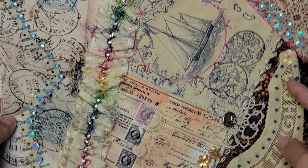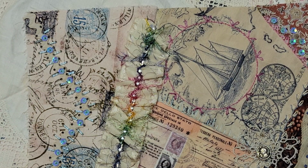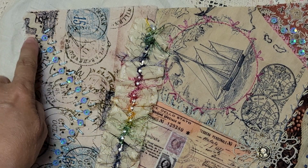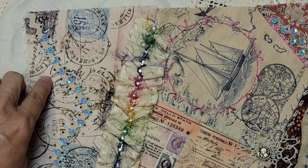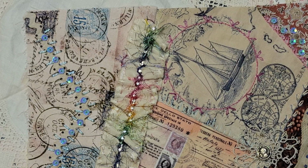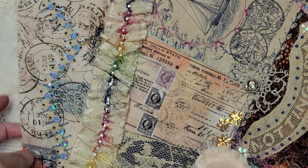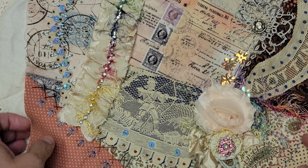But anyway, over here on this block I have a little zig. It's actually a piece of rickrack, which you can hardly see because it's a beige rickrack, and I did all these sequins on it and then these bugle beads. And then I had this ruffle with some bling on it, and I took this eyelash trim and kind of wove it in and out. And some stitching down here.